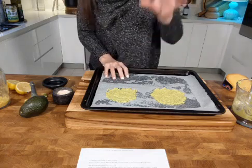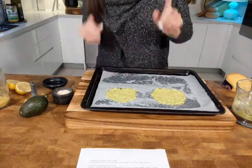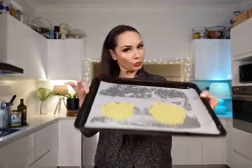Now, the reason why I haven't given you an exact time is because firstly, every oven is different, as we know, but the other reason is that it'll all be determined by how flat you can get your crackers, or how long it takes to cook. So I'm saying between 20 to 25 minutes in total will be your cracker cooking time.